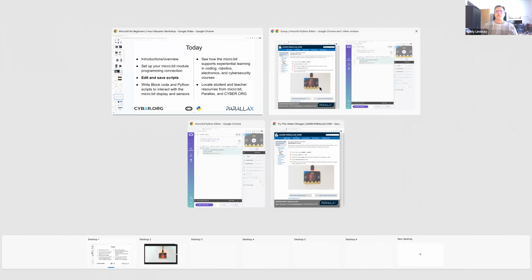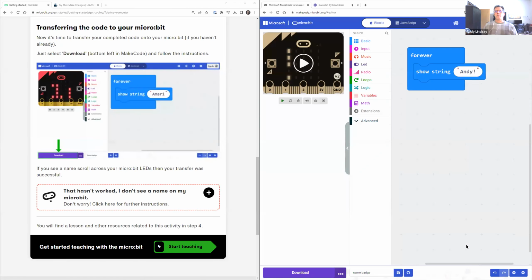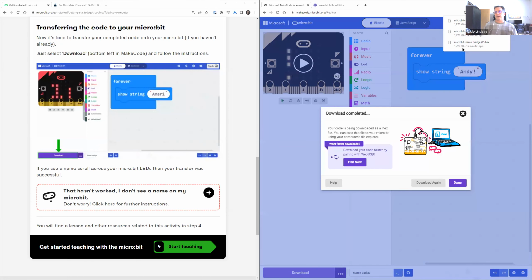Okay, so let's go back to the MakeCode editor. Here we have the name badge script. Now, I can save this and it'll go to my downloads.